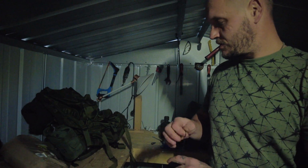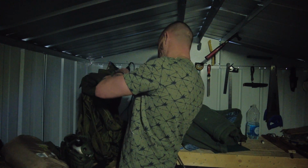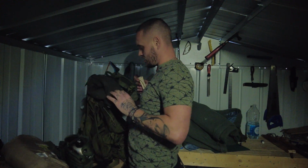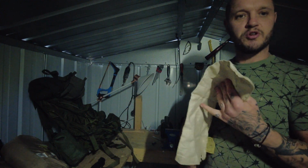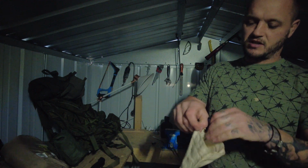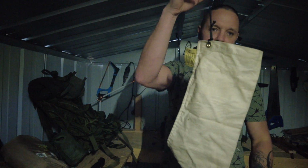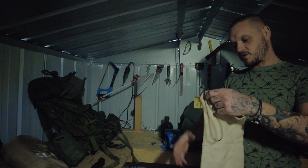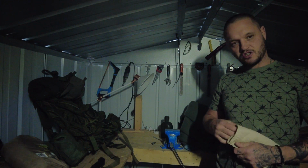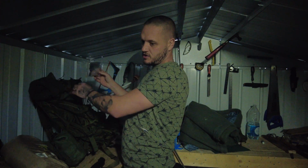So anyway, water, that's what I was going to get onto. What we're doing for water, as I said, is taking 1 litre, and I'm using a good old-fashioned Millbank bag as my water filter. Not water purifier, water filter. This is just to get out particulates. This needs the water running through 2 or 3 times, depending how dirty it is. You hang it up, fill it full of water, and the water drips, sort of streams slowly out of the bottom. As I said, you run it through a couple of times and you're pretty much good to go onto purification if it needs be.